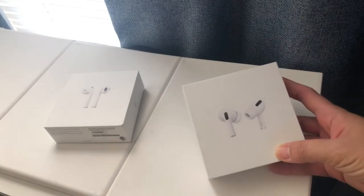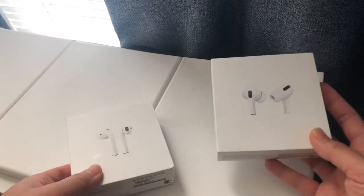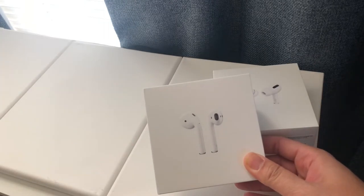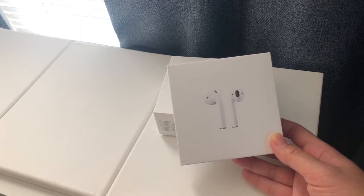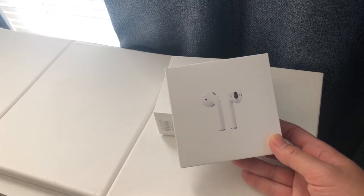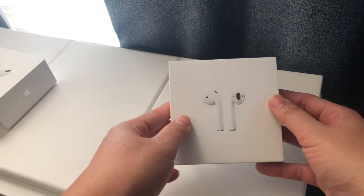This is the AirPod Pro and this is the AirPods. This one is mine and that is my husband's. He gave it to me since I like listening to music whenever I go to bed. My husband bought me this one — at first I didn't want him to because I find it expensive and I think there are more important things we need to prioritize buying, but still he got me this.